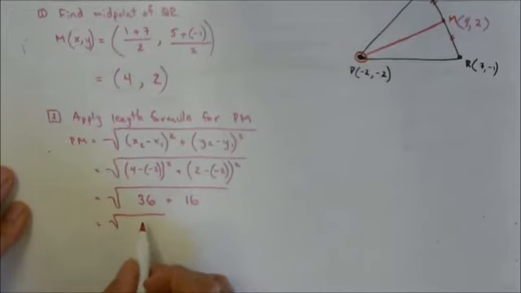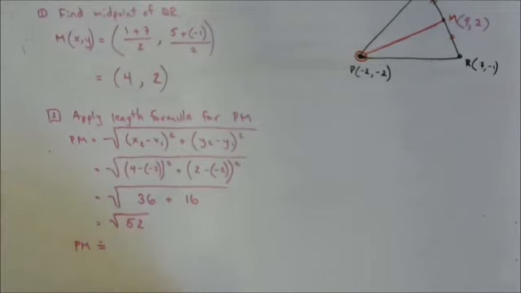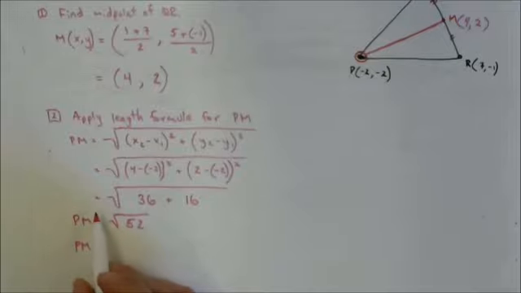So we're looking at the square root of 52. This is where you would chuck it in your calculator, and you would get an approximate length for PM. Yeah, it looks like it wants us to keep the exact length. So if it's asking for an exact length, you would just leave it as the square root of 52. This is exact. I don't need a dot above the equal sign. It really is this length.